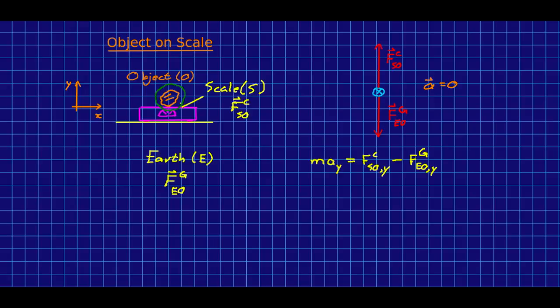Let's now think of an object O sitting on the scale. We know that the only thing the object is touching is the scale. And so our only forces should be the force that the scale exerts on this object and the gravitational force by the earth. And very conveniently, the scale tells us what this force is. So here's our free body diagram and the object is just sitting there. So the acceleration is zero and here's our equation of motion. But that acceleration is zero, so that simplifies the equation rather a lot.